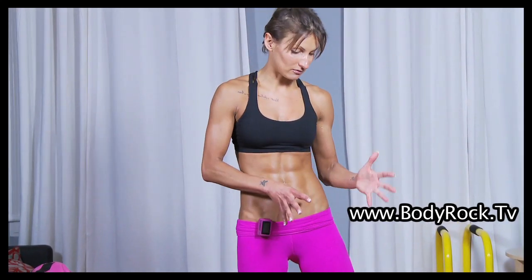Okay, so first exercise. I used a bit of weight to really advance this move. I would suggest you do the same. Not a lot, mine's about 1.5 pounds on each arm, but it really pushes. So if you've got a dumbbell or any bottles of water, get them.